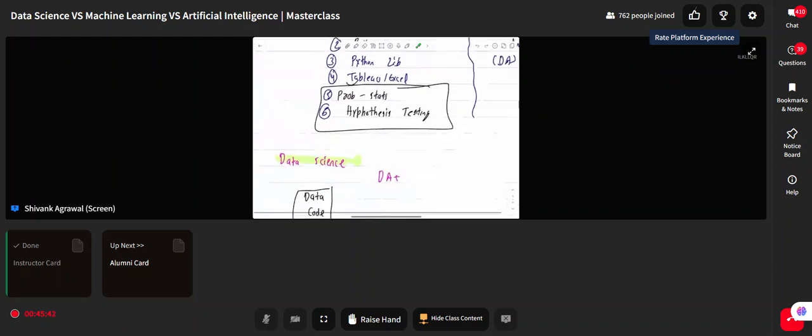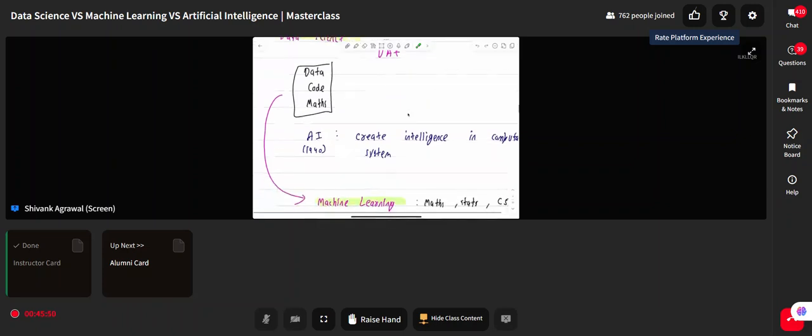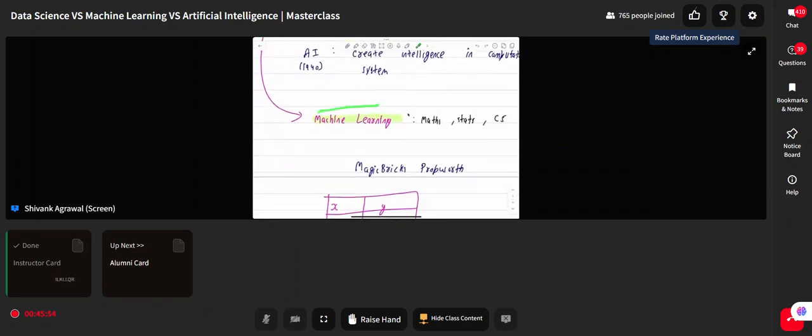Further to that, you need some more knowledge, which is called machine learning, deep learning, NLP. I will talk about them one by one so that you have an idea what these skill sets are.